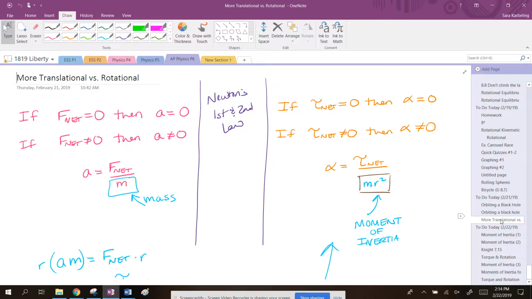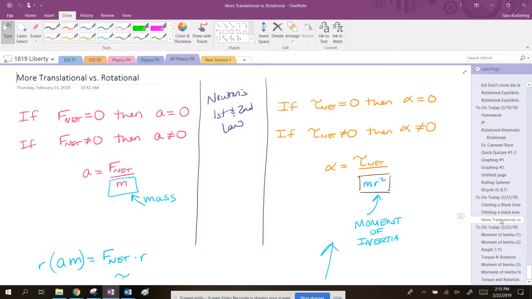If, on the other hand, this is the second part of the law, right? If the net torque is not 0, then by golly, it is going to spin. And not only is it going to spin, because it could spin at a constant rate, right? If omega was constant, no net torque there. But if the net torque is not 0, then that thing is going to speed up or slow down as it's spinning. Again, this is all just spinning about an axis, whereas this is all just moving in a straight line. That's the only real difference.